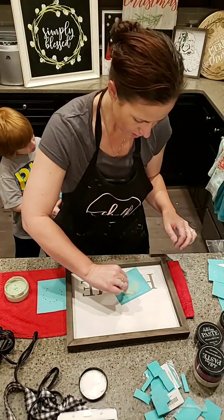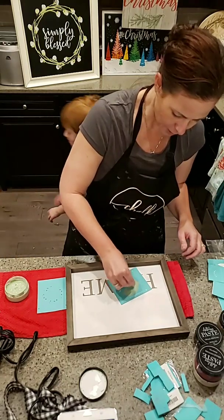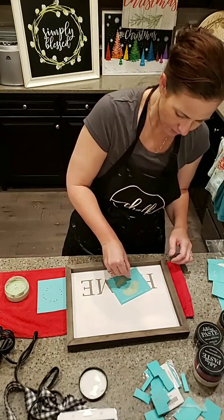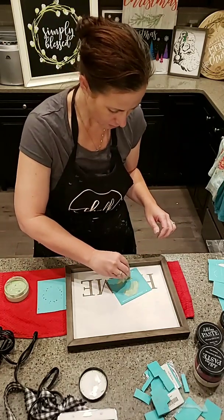Please don't tease her. And because I'm using the same color, I'm not washing my transfer in between. If you were going to put a different color on here, you would want to rinse your transfer off in between.